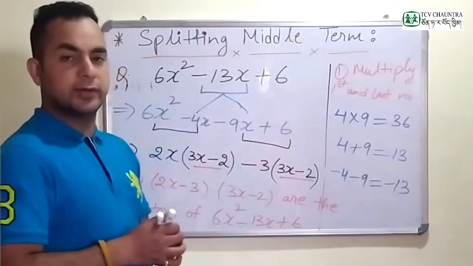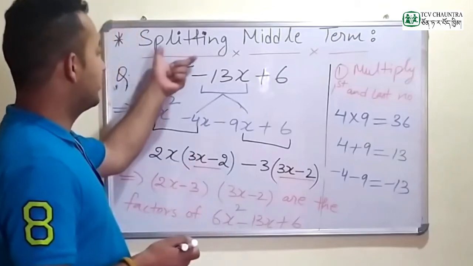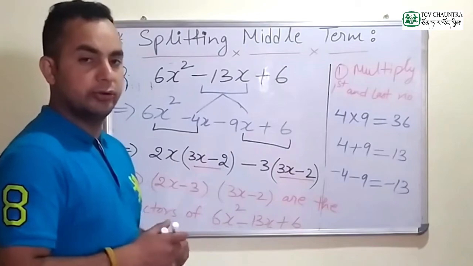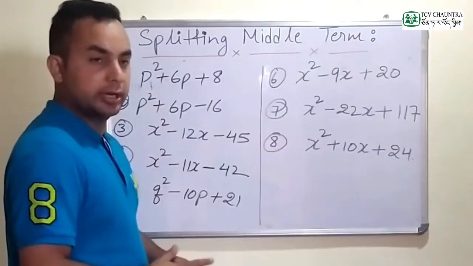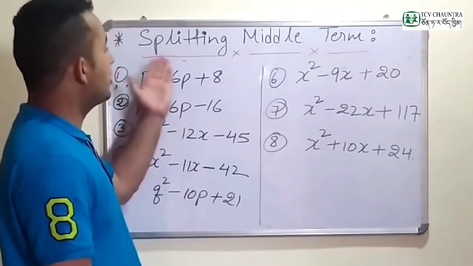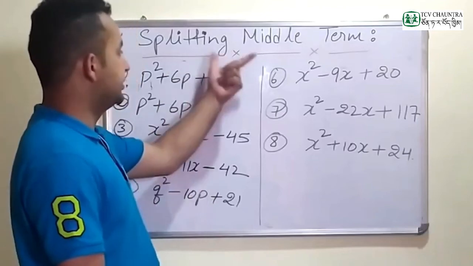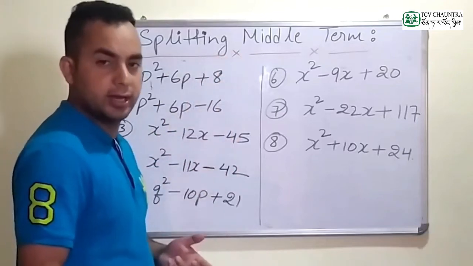Now I'm going to give you some homework questions. You will use the splitting middle term method and do it by yourself. I'm going to give you some exercise questions on the basis of splitting middle term. You have 8 questions. Solve them using the splitting middle term by yourself.